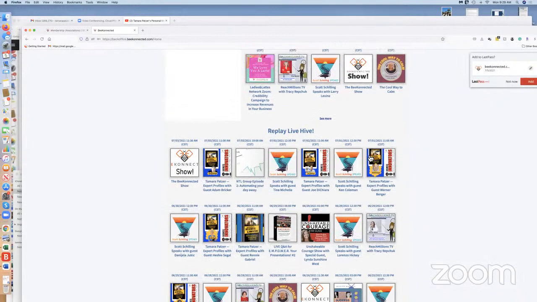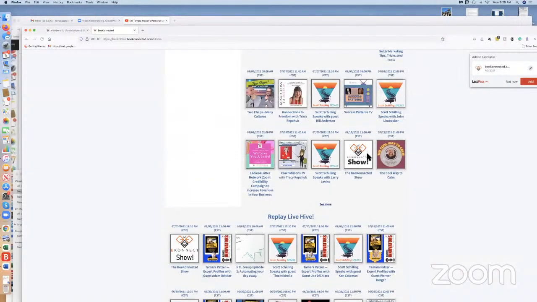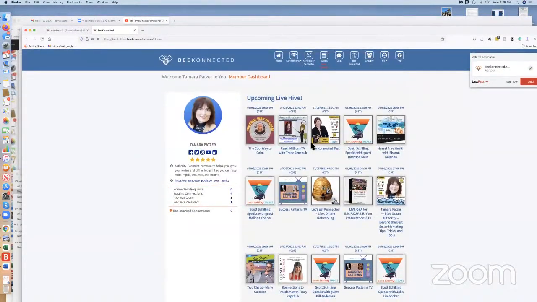So now this is important. How in the world do you get the replay? Now this is where you really need to pay attention, because the way you get the replay in a YouTube video is when you do the actual Zoom, you're going to choose the YouTube video so that you will actually get the replay. And then when you come back, the show will already be recorded to Zoom.